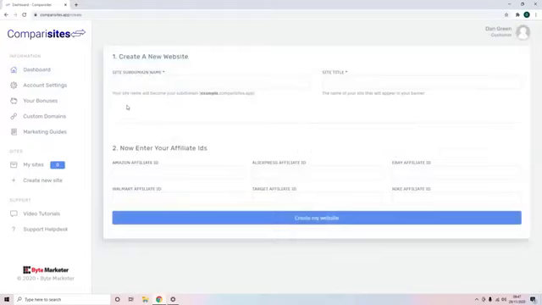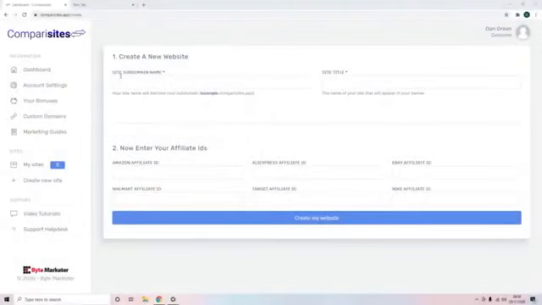Now, all the sites can be hosted on your own server if you wish. You can have your own domain name, but you can also host the site on our server, and if you wish to do that, you just need to give your site a subdomain. So I'm going to do an example site all about Apple products. I'm going to find some great Apple products like iPads, Apple Macs, things like that, and then I'm going to track the prices live on various different affiliate networks and show the lowest price to my visitors for those products. So I'm going to start by giving my site a subdomain.